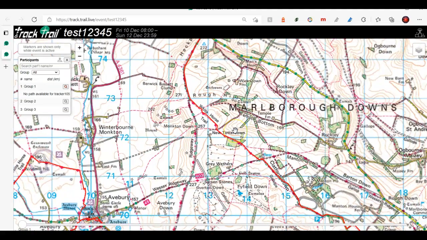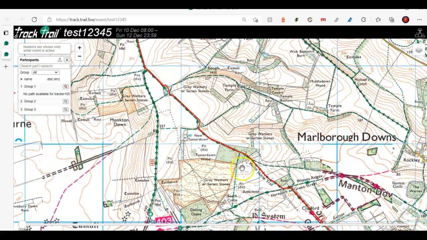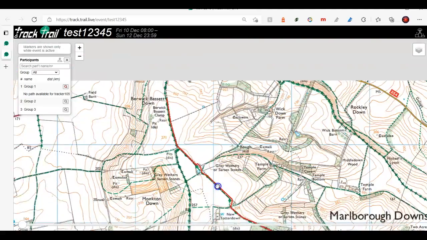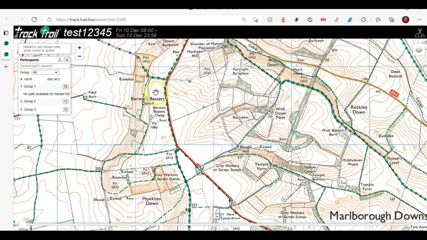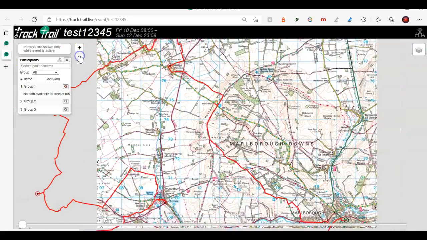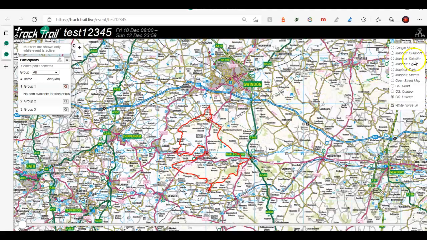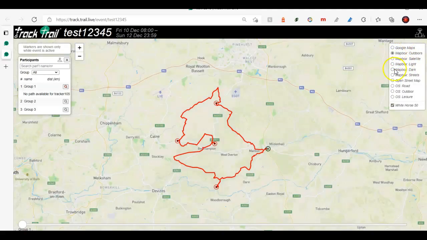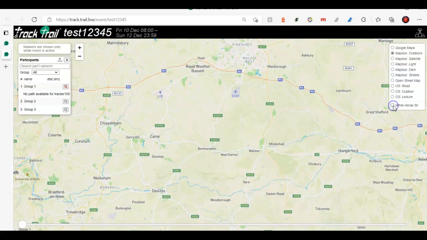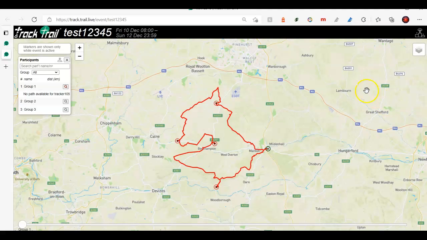And as you scroll in, or zoom in, should I say, you'll see it rolls through the layers right the way through to the one in 25,000 scale, and you can zoom back out as well, right the way back out until you get the larger scale map. Also on here, you can show and hide the individual routes, the GPX files that you've uploaded, or the lists of grid references that you may have uploaded. So if I click on this, it'll show and hide the route as well.